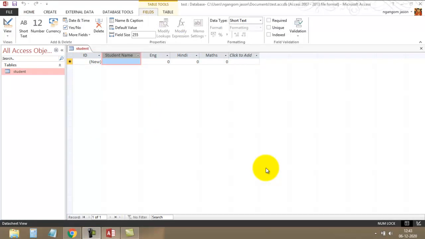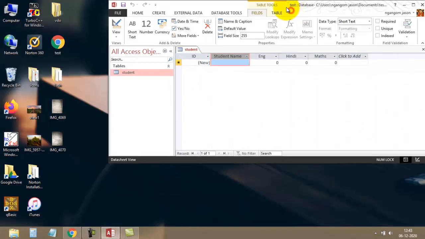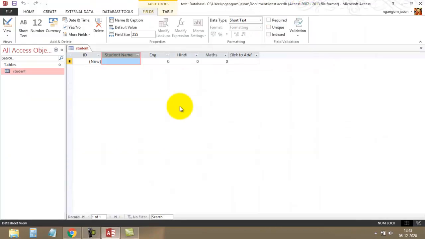Now we have learned how to change the field name, and there is a set of rules to name that field. Let's revise again. For naming the field, it can be up to 64 characters long, and it can include the underscore sign and some special characters. The field name cannot have brackets, and it cannot start with a blank space, and it can be written in uppercase and lowercase both.